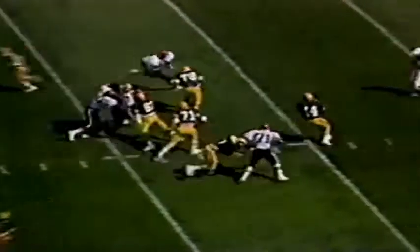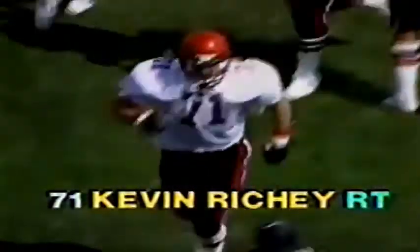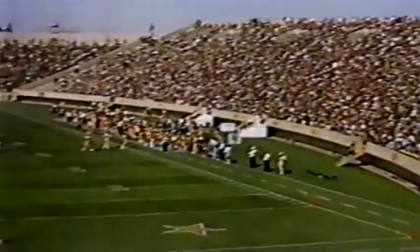The penalty was against Colorado State, holding, declined by the Aztecs, so it's now third and 18. Nugent to pass again. Pressured, knocked out of his hands by the on-rushing Kevin Ritchie. Aztecs getting a good pass rush. Kevin Ritchie's doing a really good job on Joe Porter. Joe Porter's a big man at 6'4", 262 pounds, and in their media guide, they say this guy could be one of the best tackles in the Western Athletic Conference. Kevin Ritchie, using his speed, just gets right around him. Tremendous job by Kevin. He's made two fine plays in a row. Good pressure by the Aztecs.